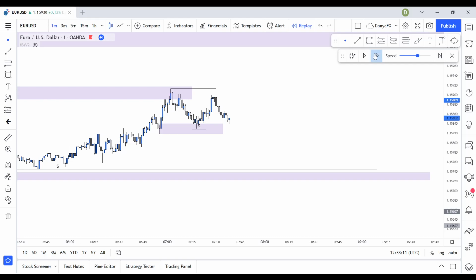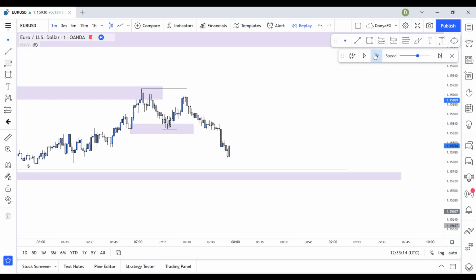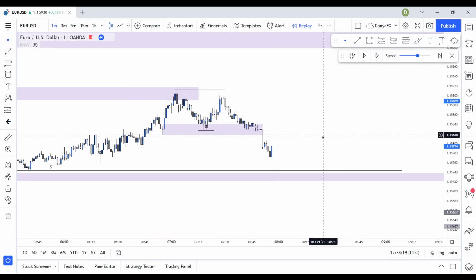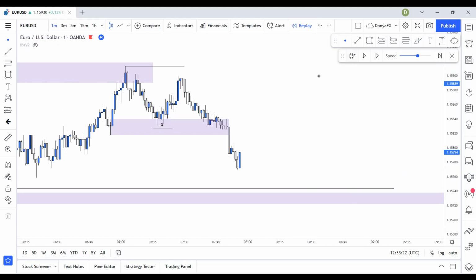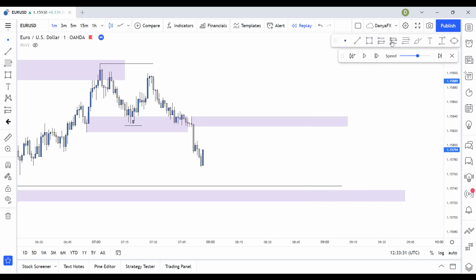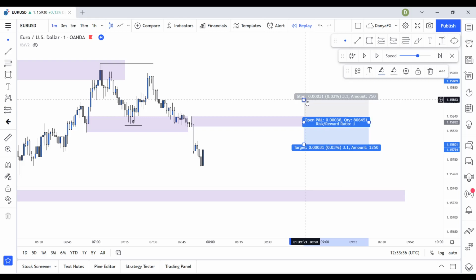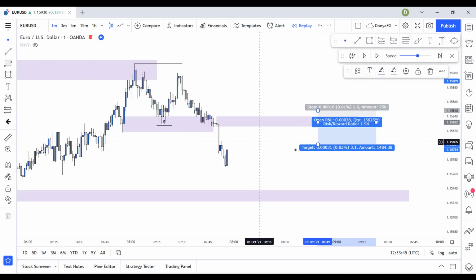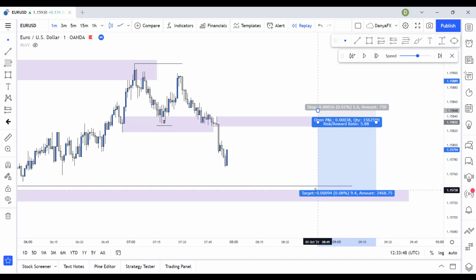So we play the price forward, and as you can see, we range a bit, and then we impulsively break the structure. And at this point, I set my sell limit order in here in 15% of the order block, and I usually do stop loss at least 1.5 pips, and take profit was 10 pips or so.